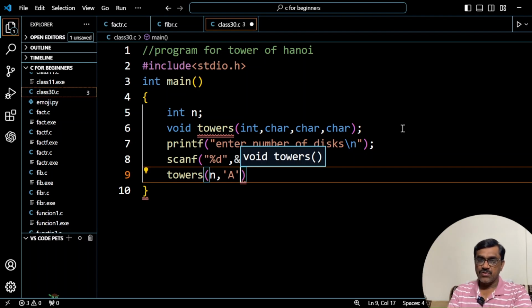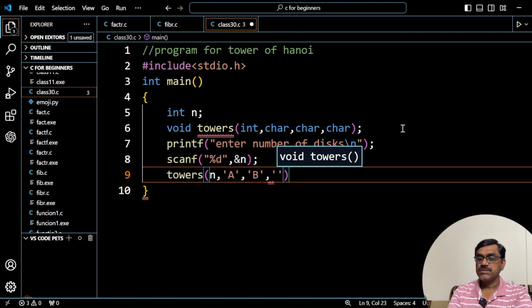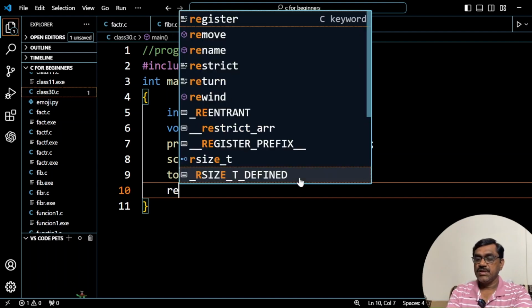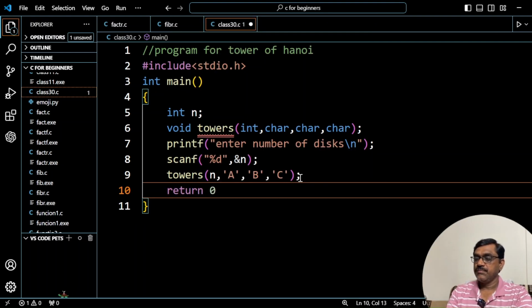Character constants are enclosed in single quotes, comma. Next, B, comma. Next, I'm going to take C, capital C: A, B, C. After this, semicolon, and finally you say return 0. This is the block of the main.